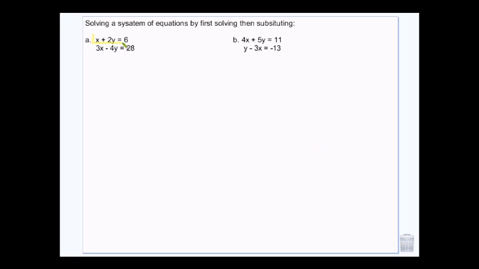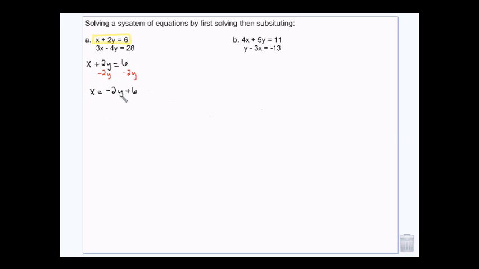So I'm going to take this equation first, and I'm going to rearrange it. Oops, that's a +6. By subtracting 2y from both sides. And I'm going to get x is equal to, I can either say -2y plus 6, or I can say 6 minus 2y. It's the same thing. It's just like my y's in front.